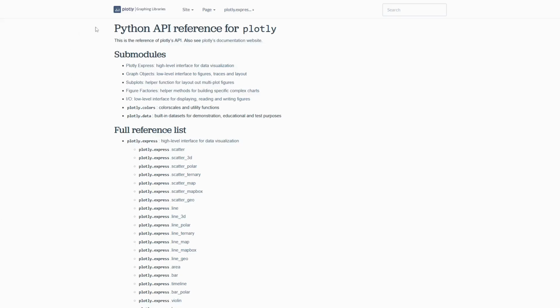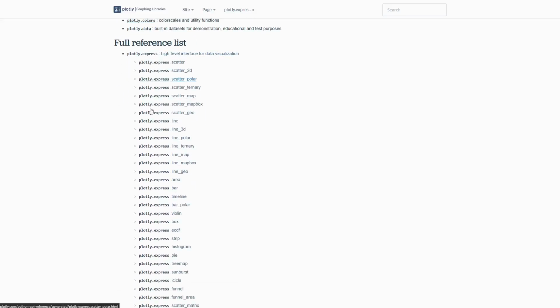So for instance, if you go to the Python API reference for Plotly, that's what we're using. So we're in Python. API stands for Application Programmer Interface. And so it's a way for the programmer, which is you, to interface with the application, which is Plotly. And then if we scroll down, you'll see that there's a list. There's a bunch of stuff about Plotly Express, which maybe if you've been using the internet or the AI agent, you have encountered. I've tried to avoid it because it does hide many of the details, and we're trying to learn the details right now. Later on in this course, we'll use it for a few examples just so that you can see it.